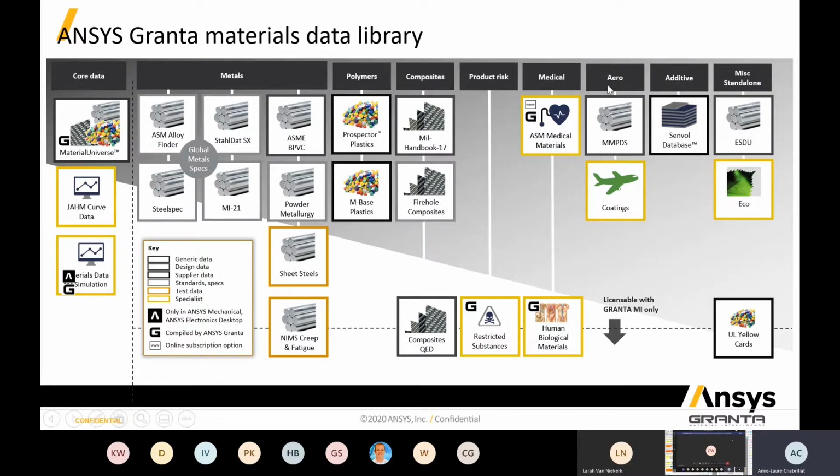And in the aerospace sector, which we are looking at today, we also have a database called MMPDS. MMPDS is a very valuable tool because it gathers test results on materials which have been certified for flying. So if you do simulation and use data from MMPDS, you can definitely pass an audit trail because this is validated as a source of data for the aerospace industry.